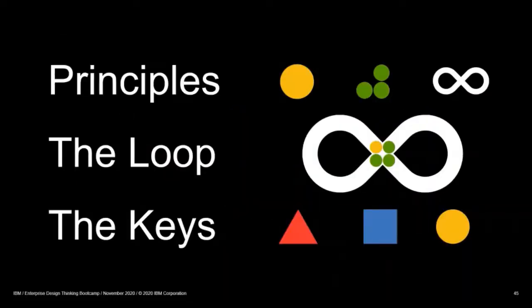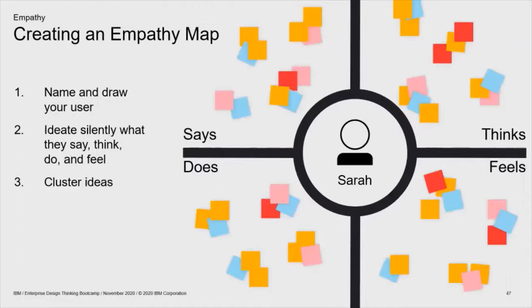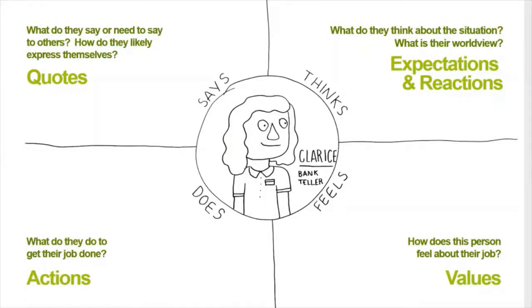So we talked about the principles, making the user your North Star, being multidisciplinary teams, and being able to actually work together with a bias towards action. We spoke about the loop, which essentially tells us to observe, reflect, and make at any given time. And we spoke about the keys, the hills, the playbacks, and the sponsored users. Coming to your first template in design thinking, it's creating an empathy map. Now, normally I would ask you to create this empathy map for yourself right now, but I'd like you to focus with me on what is actually within this empathy map, right?